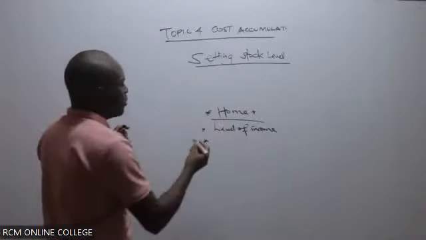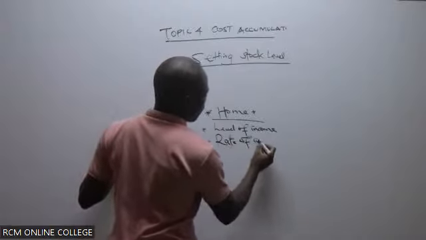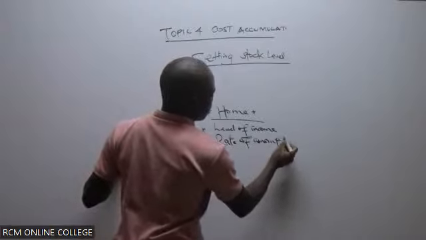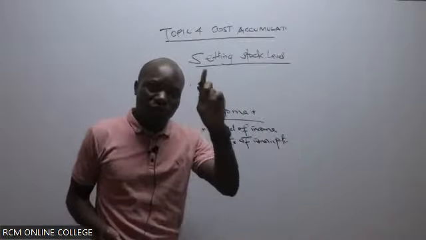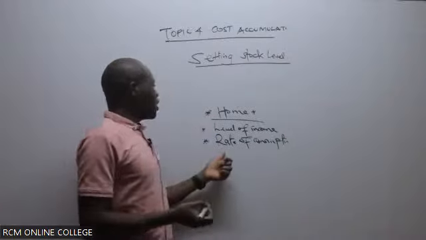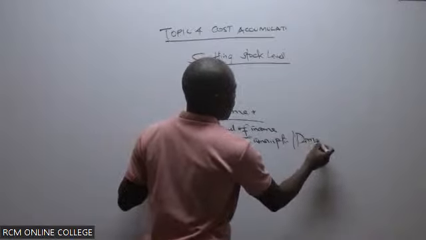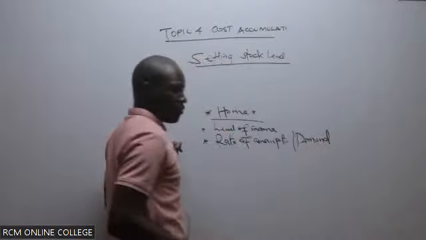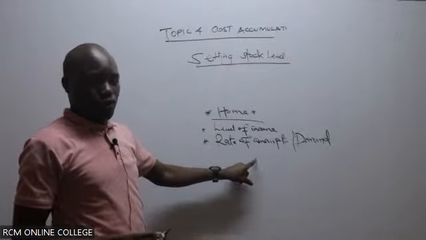Another, demand or rate of consumption. If you're only 2 people in the house, you cannot bring 3 bags. You'll only bring 1 bag. So rate of consumption, or you can even put it, maybe somebody has mentioned something very interesting, demand. The level of demand will determine what you are going to store here.